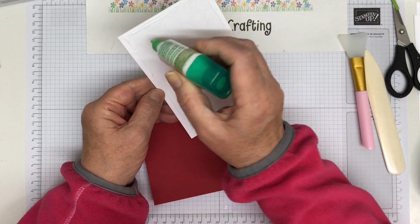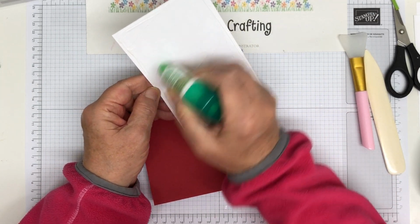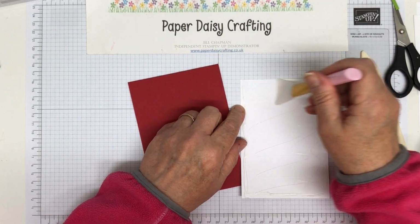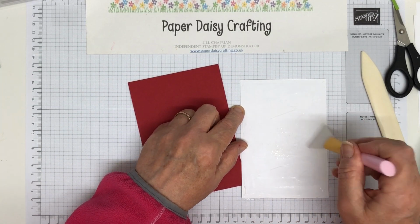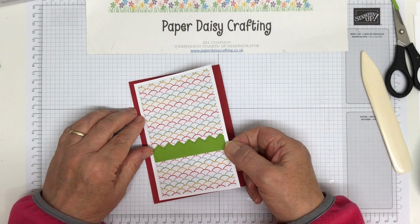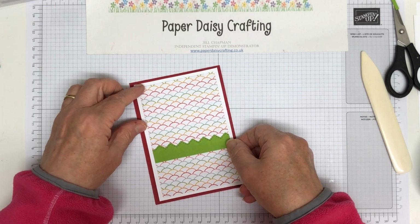And they are good, these silicone brushes. I'm very grateful to Jez for gifting me one. They come in packs of 3, which is why she gifted it to me. But it's very useful. And you only need one. You don't need a pack of 3. The glue just peels off it when it dries, so it's perfect.